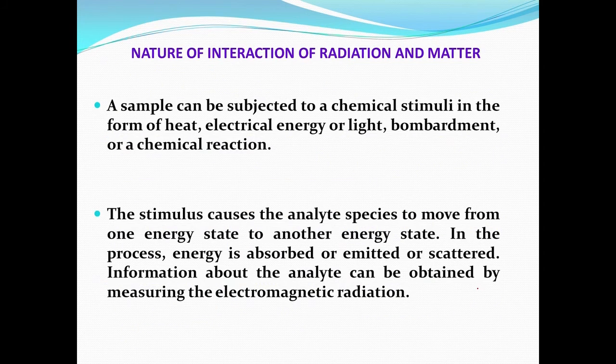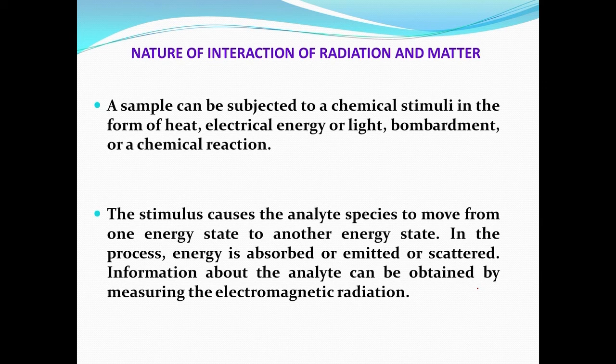Okay. So, continuing our discussion, the nature of interaction of radiation and matter. What we call the heat or supply of energy to a molecule is called chemical stimuli. It may be in the form of heat, it may be in the form of electrical energy, or it may be just bombardment, or it may be a simple chemical reaction also.